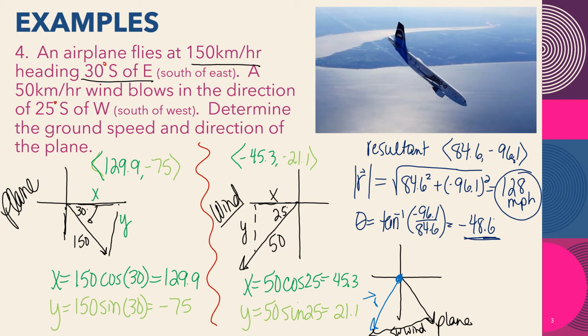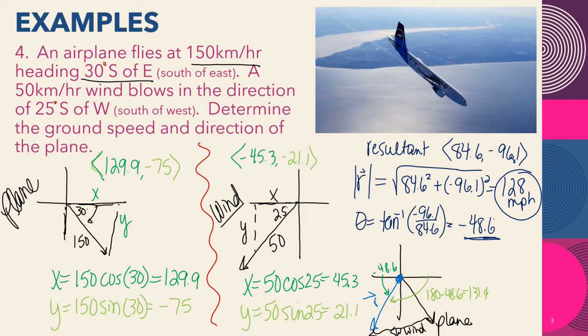So the angle that we actually determined is coming out negative 48.6. So it is starting from one end to the other side. So I've got a negative 48.6 degrees here, which means that the entire angle is going the other direction. So 180 minus the 48.6 is going to give us 131.4. Okay, both of those answers are fine.